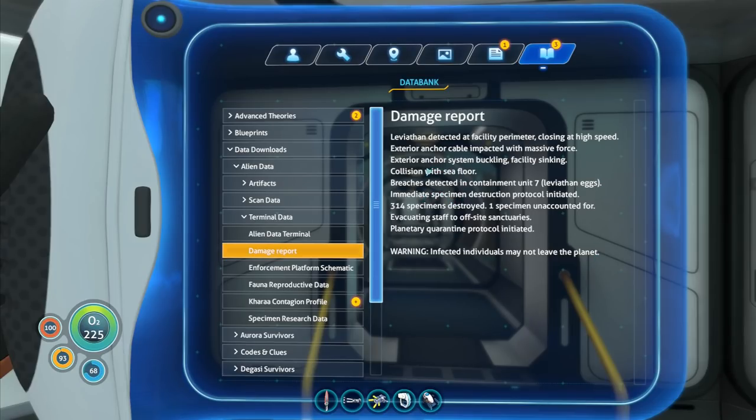Right. The Degasi habitat down there was damaged by a leviathan. But it also appears that the alien unit down there, this whole facility where they were busy doing a load of research, was attacked by a leviathan. Leviathan detected at facility perimeter closing at speed. He came in, smashed into the anchors. He or she came in, smashed into the anchor cables, and they sunk to the seafloor, and then there was a collision. Breaches detected in Containment Unit 7 with the Leviathan eggs. They were keeping the eggs in there and they were doing study on the eggs.